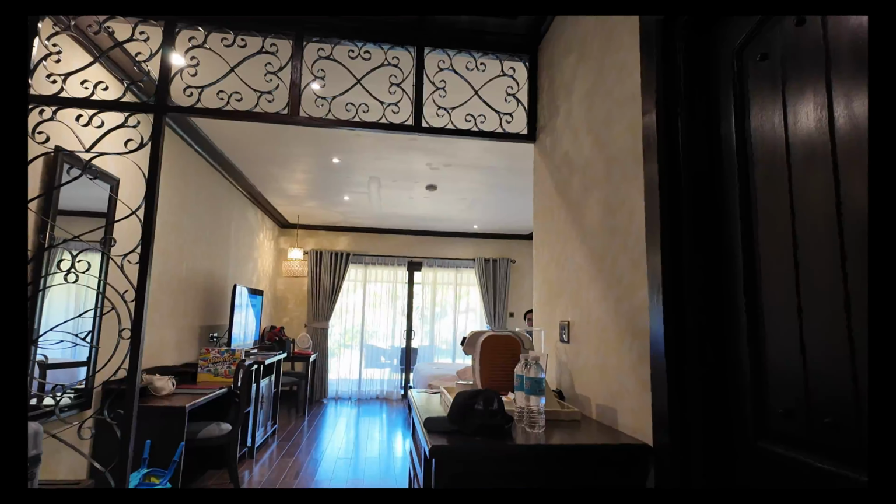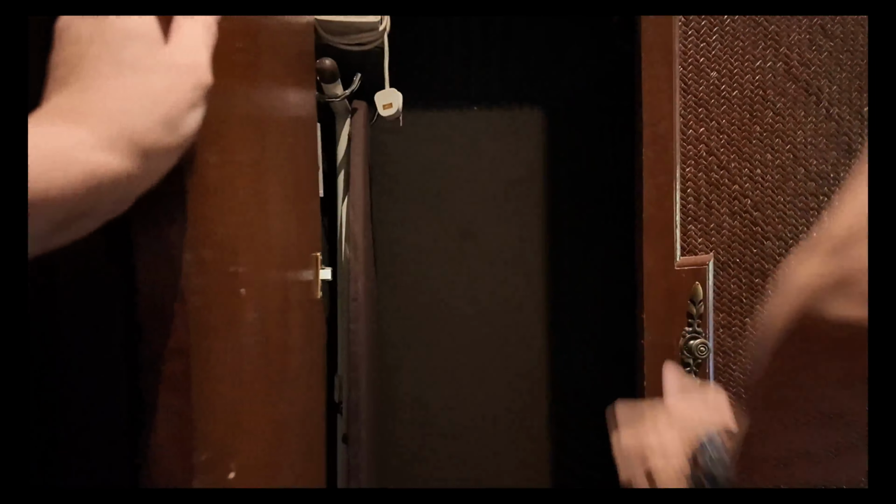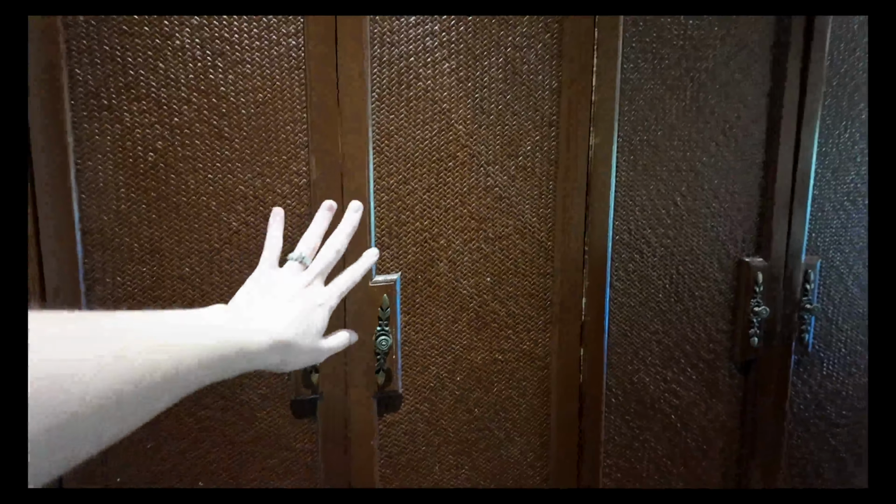So the room is very spacious, as you can see. So, dito sa left side, you can see merong cabinet. Let's check what's inside. Pagpasok mo to your left, meron tayong cabinet. And pag binuksan mo to, meron silang pinuprovide na bathrobe. And then, safe, umbrella, and then may mga drawers pa. Let's check what's inside. There's nothing. So you can keep some of your valuables there.